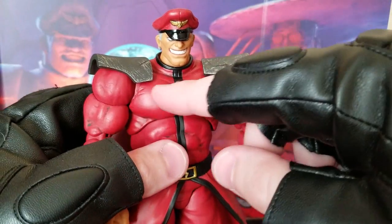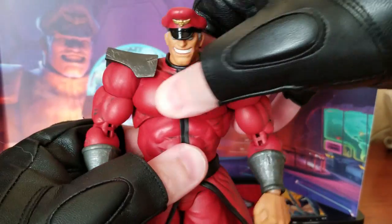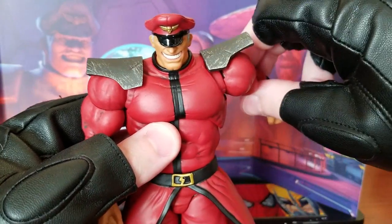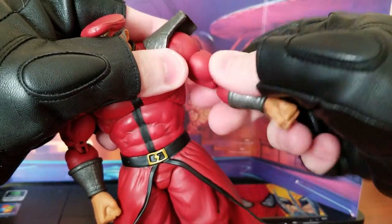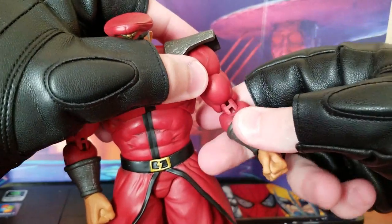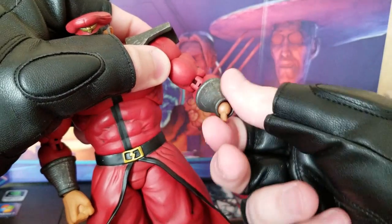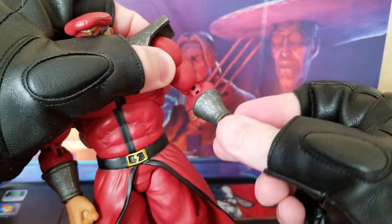Like the Storm Collectibles Hogan, it is all soft in there, and this is the harder plastic, so you can move him 360 if you wanted to really easily. His butterfly joints allow for a great range of motion in the shoulders. Your shoulders could go 360, but you really don't want to do that because of the pauldrons. He does have the upper bicep rotation, upper Bison rotation, ha! And he does have a double joint in the elbow, which again, these don't bug me, I like them. Can rotate at the wrist, and he does have a hinge in his wrist, so it can either go backwards and forwards. And if you want it to move in a different direction, you just turn the peg in there. And that's how you do that.